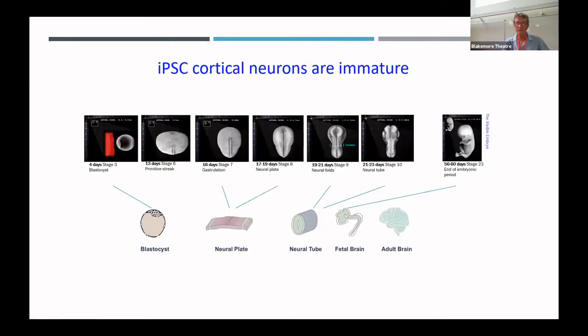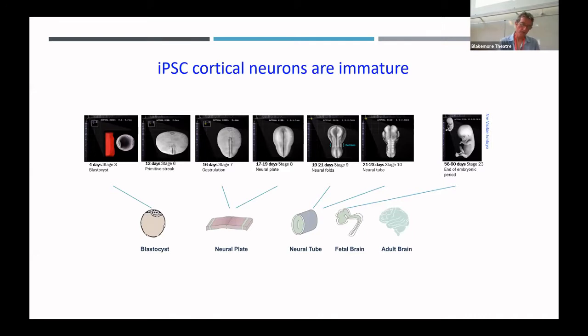Well, if you look at the developing profile of a real human embryo, then after about 2 weeks, you get the primitive streak, the first sign of any differentiation on a developing embryo. And a few days later, you get gastrulation, formation of the three cardinal germ layers. A few days later, you start getting specification of the neural plate, and then the neural plate folds into the neural fold, and then we eventually get the neural tube, and we start getting neuronal differentiation. So this is by about 60 days, which you might say is equivalent to some of the cultures we make. So in other words, what we're looking at is an embryonic neuron.